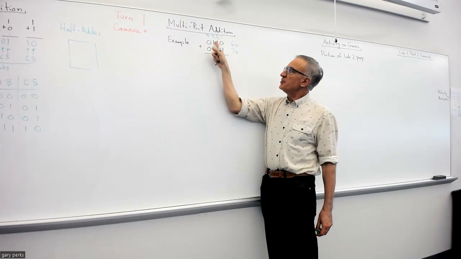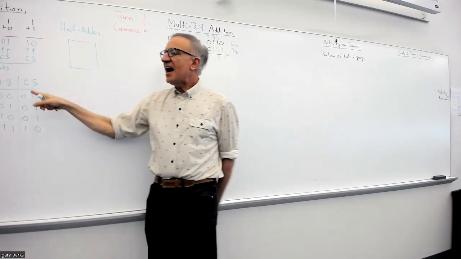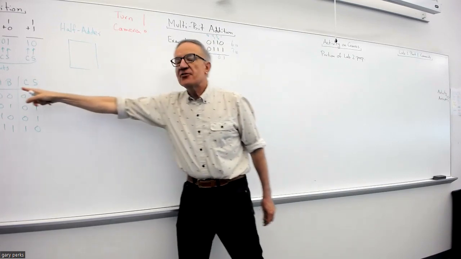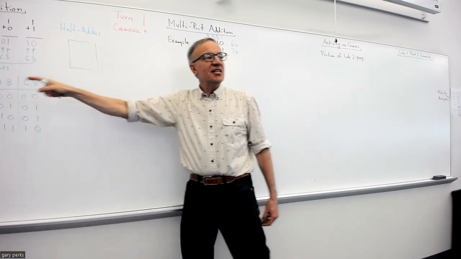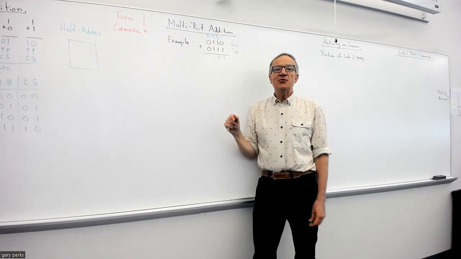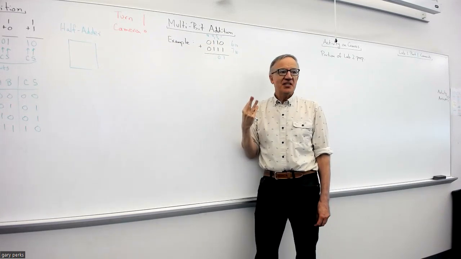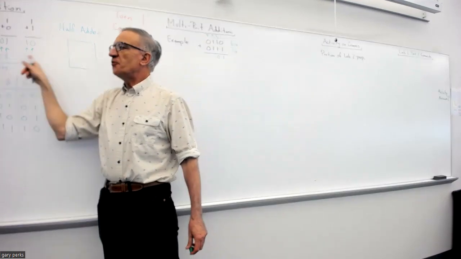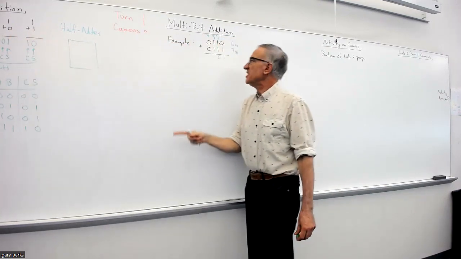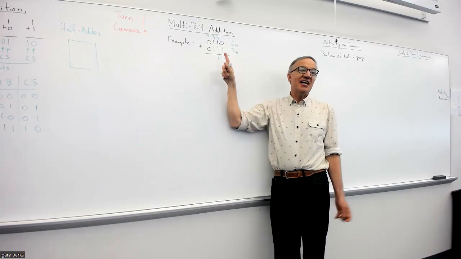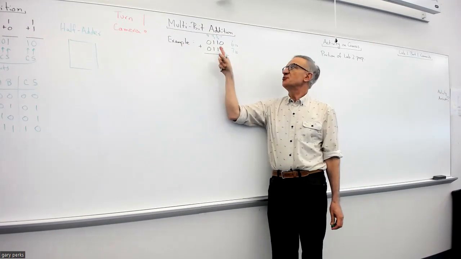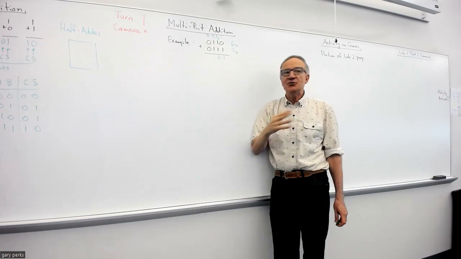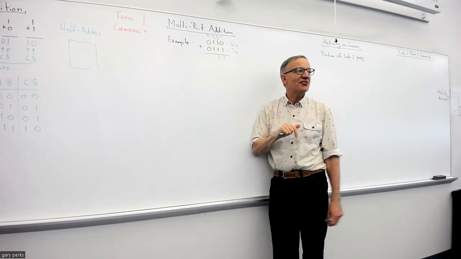Well, 1 plus 1 plus 1, the half adder cannot do that addition, because the half adder only has 2 inputs. And to add 1 plus 1 plus 1, you need 3 inputs. So you see the half adder, while it will perform these roles, has a limitation. The limitation is that in multi-bit addition, you could run into a case where you need to add 3 bits and the half adder can only add 2 bits. So it can't handle that third bit.